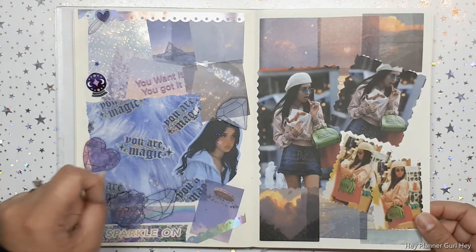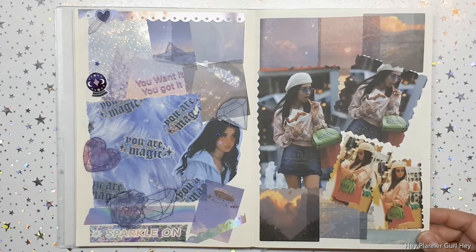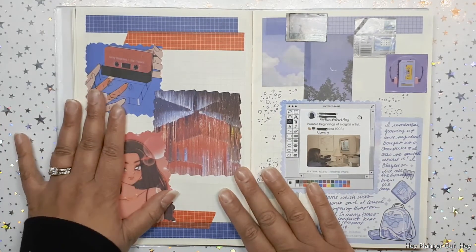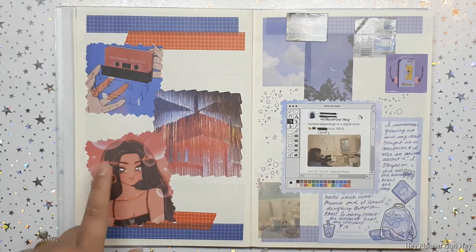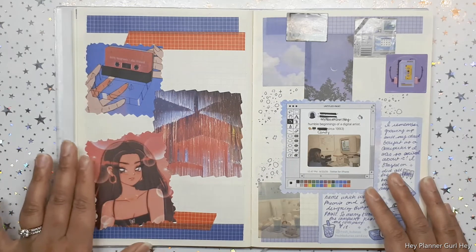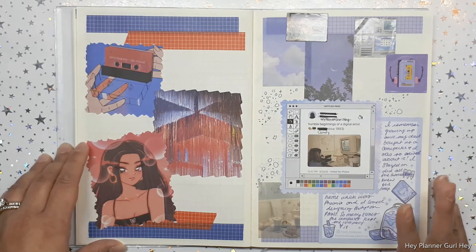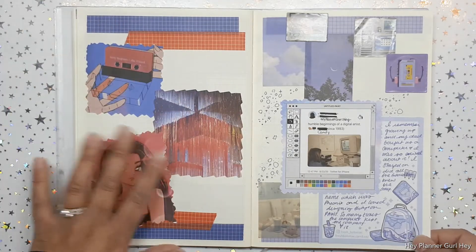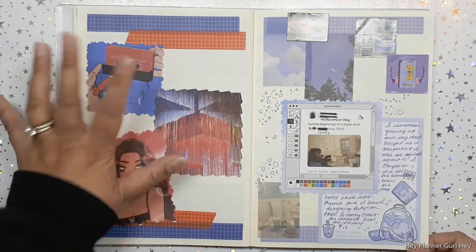One day I saw her on Instagram rocking the Von Dutch and I was like, 'What?! She's bringing it back!' Old school. And she's eating a pretzel, which is probably one of my favorite things. Here's Casey Musgraves, and then I found this deco girl on Pinterest. I have to give a shout-out to Vixie Plan — she really made me realize you can go online and print stuff out. I found her on Pinterest and she's so cute.